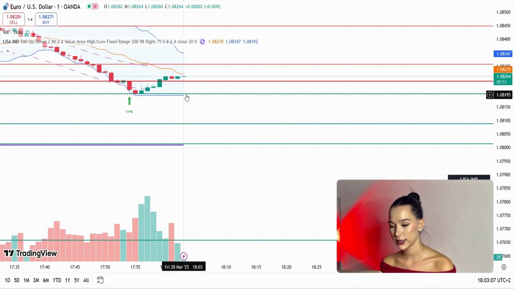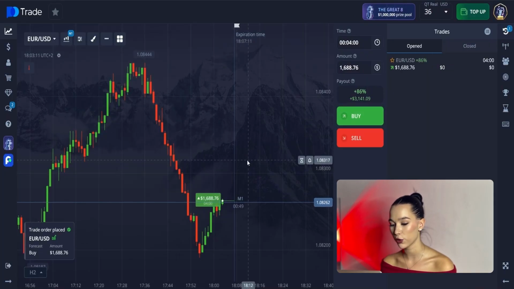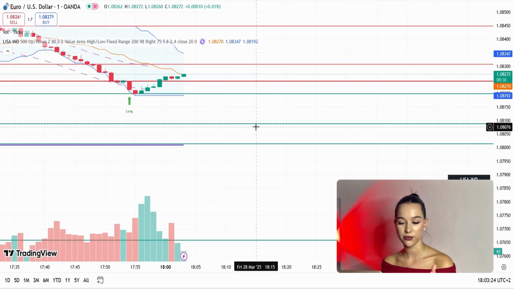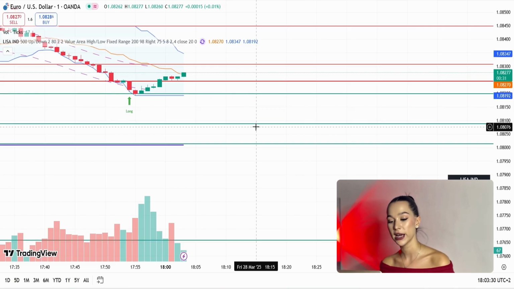Okay, we can see that it didn't touch this red line, so we open here a buy trade for 4 minutes. So we can see that our uptrend is still continuing and this red candle was just a corrective one. So first of all, it is clearly visible on the chart that before entering the trade, the price had been actively declining for a long time, right? A sharp movement down without significant pullbacks, which is a classic strong bearish impulse. We were talking about this.